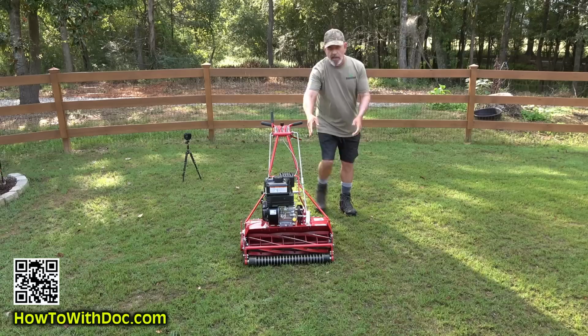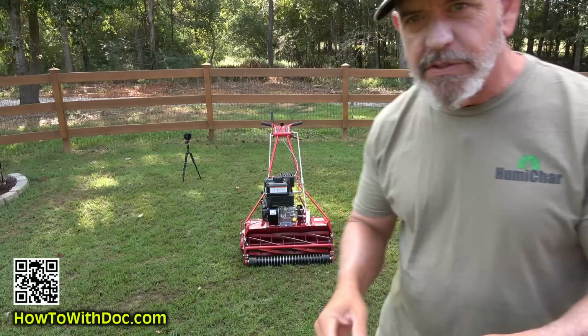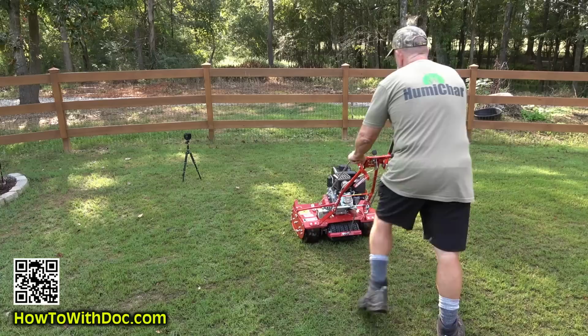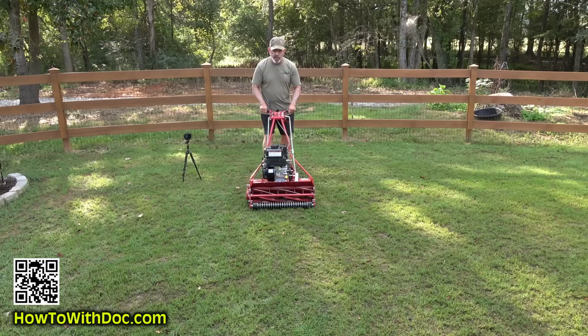It makes for such an easy, quick cut versus having to do this. So when I get to the end of my path, if I have a reel mower that can't do this, I have to go to the end. What I have to do is I have to go back, I have to pull it, I have to come back around, I have to pull the reel back over, and I have to line it up.